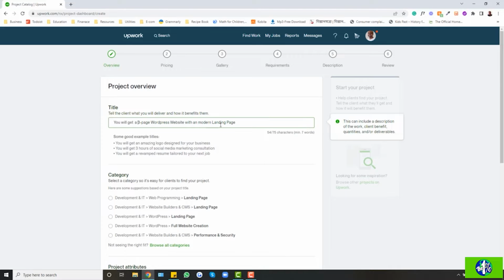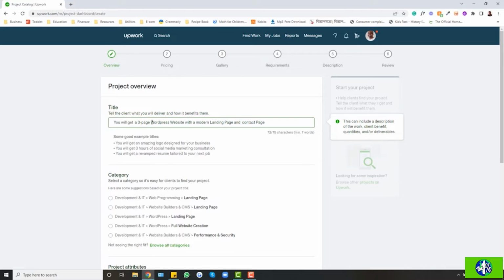You can use 75 characters for the title. So I can type more things here, like with a modern landing page, a contact page. So you can write a title like that, but remember two things.